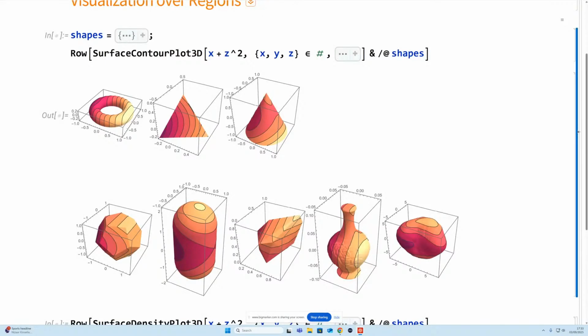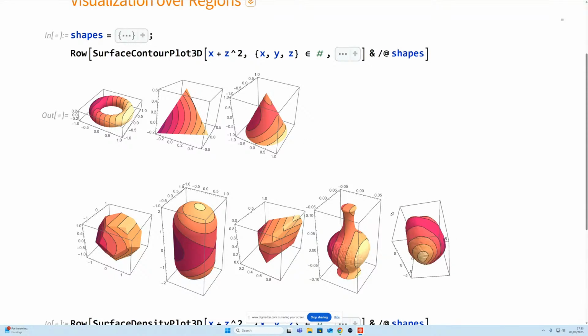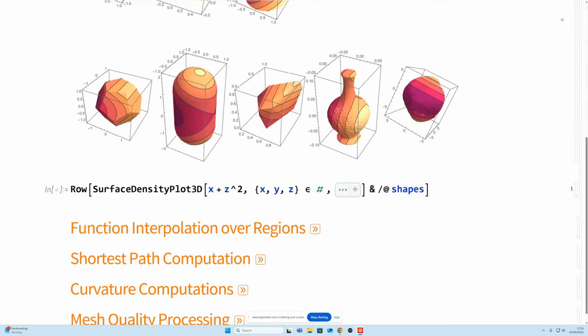So here I've just taken a sample of geometric shapes, and I've plotted the same function over those arbitrary geometries. So perhaps this is a more practical one of viewing that space as a tetrahedron and seeing the function and how it intersects the values of that space. But it can be any geometry, so that includes things that you've captured from the real world, like this 3D scan of, I think this is the Phobos asteroid, and I've mapped the same function over that object. And of course, we've done the same thing for contour plots.